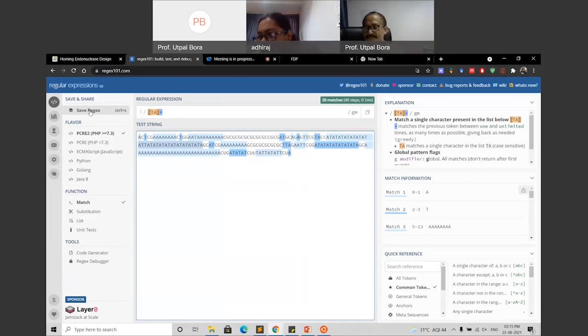Can we also translate ATGC to amino acids? Yeah, of course you can do it, but for that you need a bit more coding. First you have to get your sequence, then divide the whole sequence into 3-letter codons, save it in a list, and then for each item you have to match it with the amino acid it corresponds to. It will start from regular expression, and somehow it will end in list searching, not even database search. That's how it will be done. Regular expression will be a part of it, the starting point.